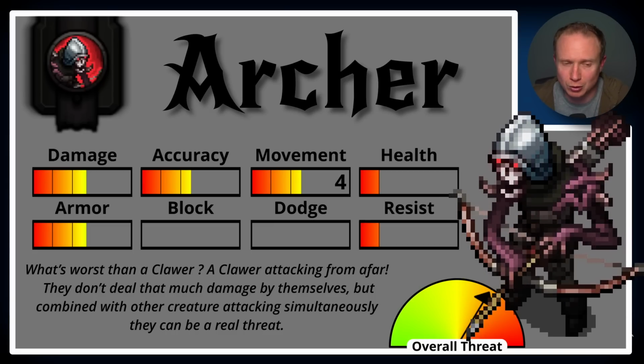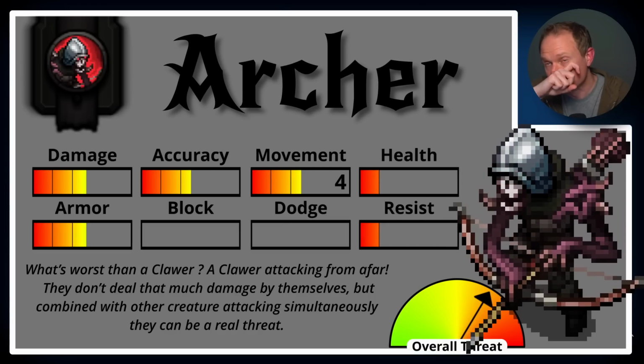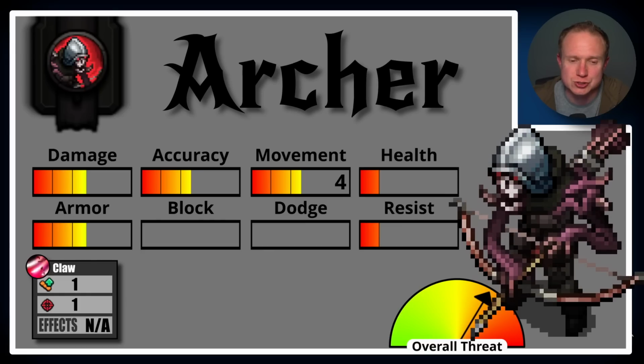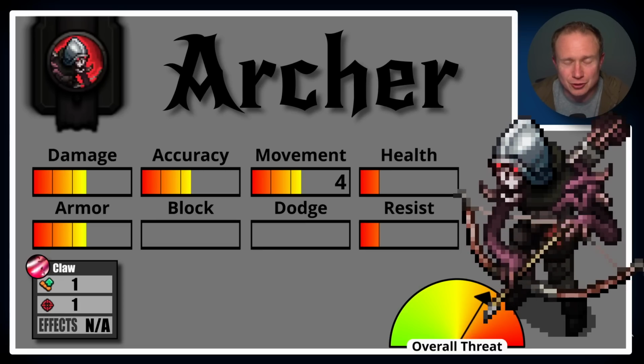Their movement is 4. Their health is low, while their armor is pretty average. So they are not a particularly resilient unit. They have no block or dodge to speak of and low resists. But the problem is that they attack with range, specifically a range of 1 to 5, with a relatively low damage on it. That's Maiming Shot. The thing that makes them special is that this is the first time we have seen a ranged enemy.